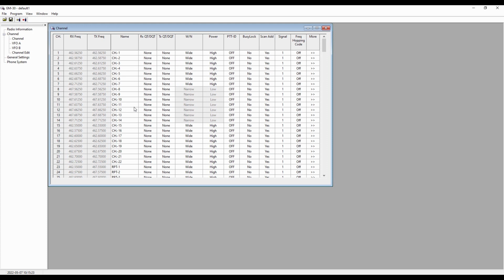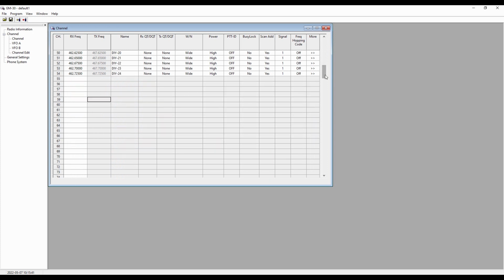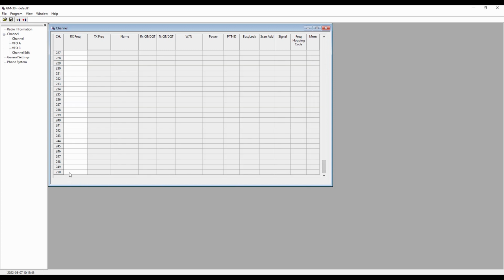So when you're programming your GMRS radio, I hope you can see that using names for these repeater channels, especially the DIY channels, is the smart thing to do. Same thing with these extra frequencies, because with this radio, up to about 250 channels, it would be impossible to remember all those. So giving them a meaningful name is important. With a little planning, you can use various ranges of channels for various services that you may want to listen to. For example, you may choose to put the Marine band starting at channel 230. So when you get down to the Marine band, you don't have to be scanning or scrolling up and down 100 channels to get to the frequency that you may want to listen to.